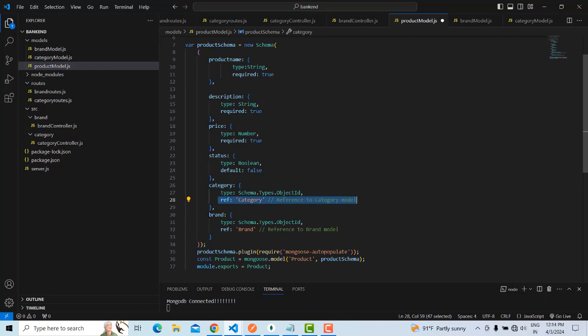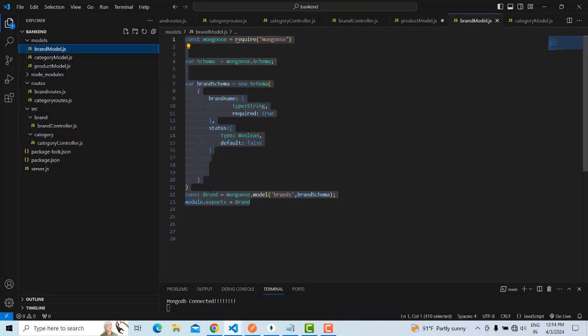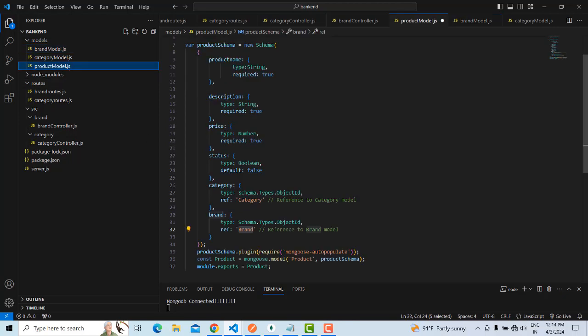After that, we have to do the same thing for the brand also. I want a brand ID. The brand ID is the primary key which is available in the brand table, so we have to take it as a foreign key over here. To make the relationship, you have type Schema.Types.ObjectId, ref brand. This brand is the name we exported and the same name you have given here. Then only will it map the reference. Okay, so I have written it.